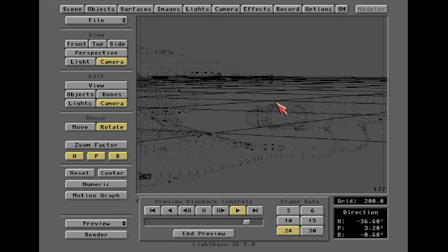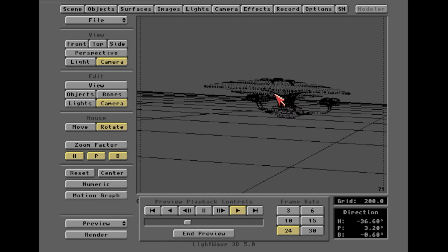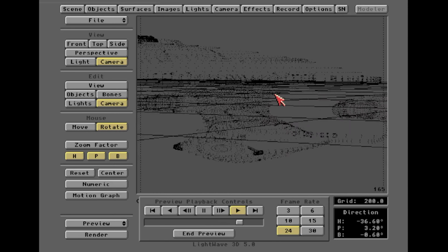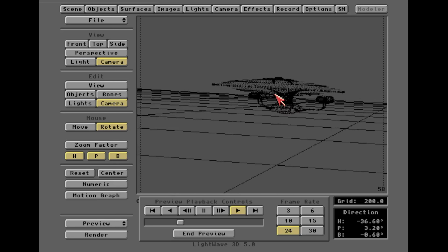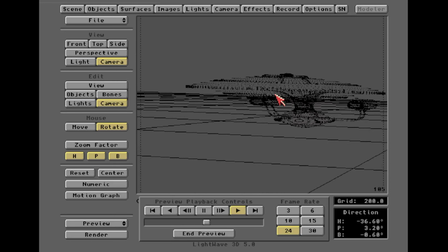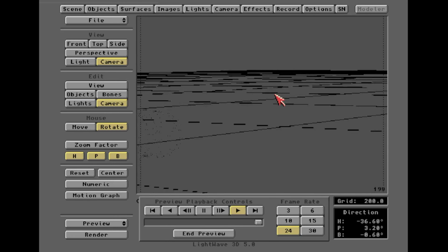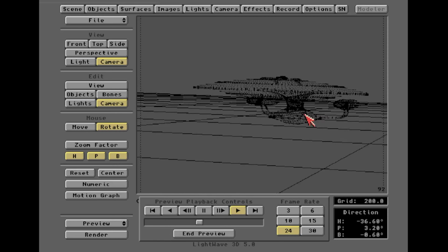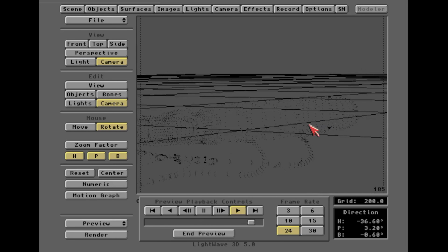But I'm just trying to show you how, having worked on the shows, I worked on Deep Space Nine and Star Trek Voyager and Battlestar Galactica and Firefly, but I didn't work on Next Generation because I was still in high school when that show was on. But having worked on the shows that came after, this is a very standard type move we would do. You load the ship up. They want to see it fly by the camera. You've seen this 100 times in the show, and that is what I'm illustrating here.